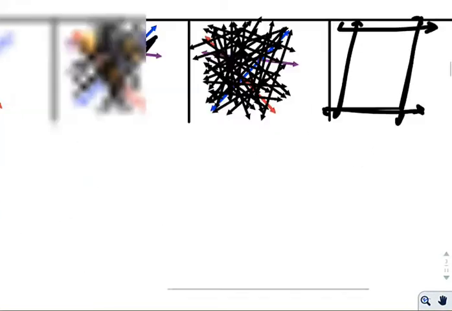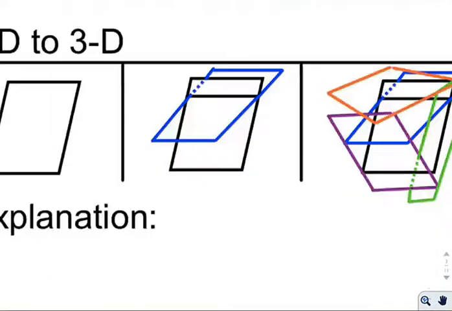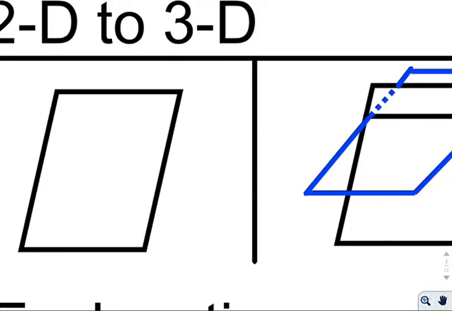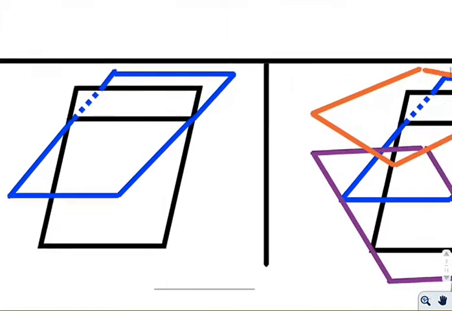Okay? So let's continue. Let's talk about 2D to 3D. So now we have this plane. You're going to see, again, a very similar kind of argument to the previous one, where you start with one plane and you start to pick other planes that are non-coplanar, running in different directions. In the same way, lines running in different directions define groups of points at the same time. That's what's going on here as well.